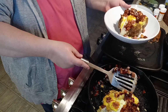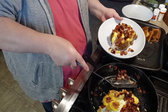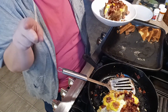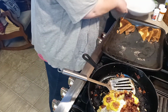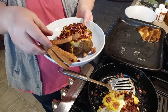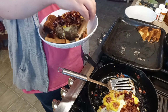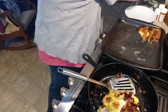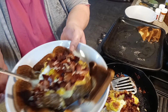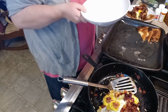Now, he don't like no green onion, so I can't garnish his. But I can garnish mine. Oh, yes, I can. He ain't the boss of me. No, he ain't. And then we're going to... I've cooked up a couple of pieces of toast. We're just going to kind of set them around it. Stick him a fork in there. Look at that.